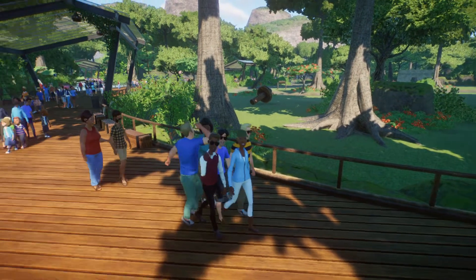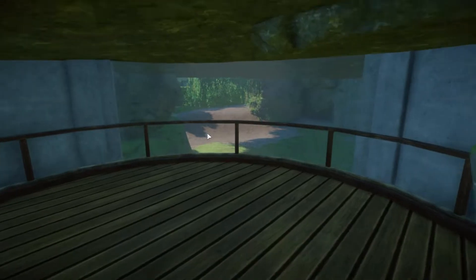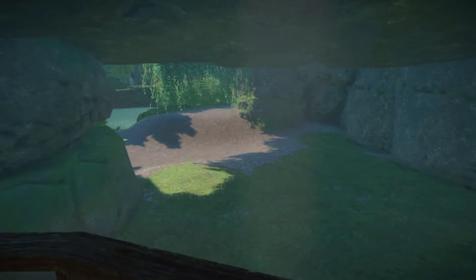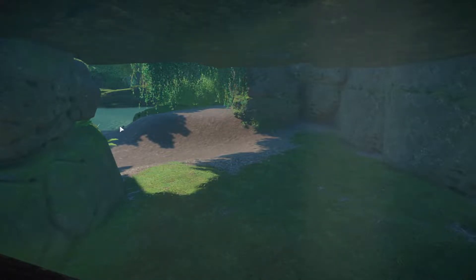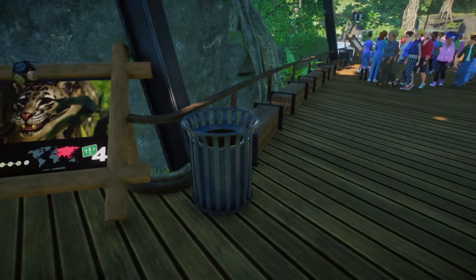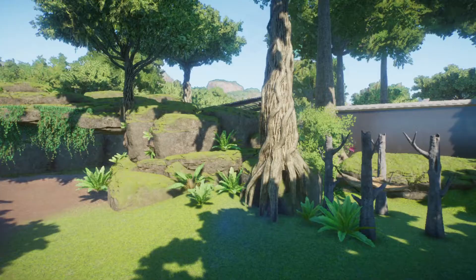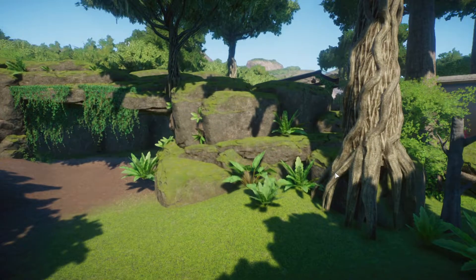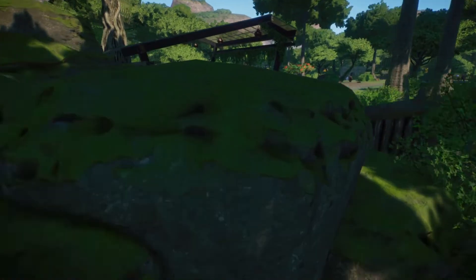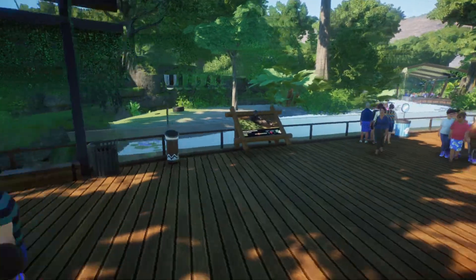And then I built up rocks high — that's the outer edge. And then just cut the trees. Keep hearing alarms going off, there's stuff happening — things are going down somewhere. They can just deal with it. And again, the elephants on this side. I like that building — the covers you have, like the glass. It says you can see them sleeping. The clouded leopard — they're very shy, so this is the back corner of the zoo. I tried to make it a long skinny one so that they could have a little bit of privacy.